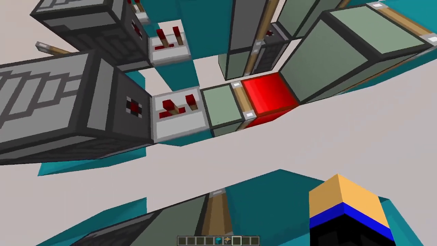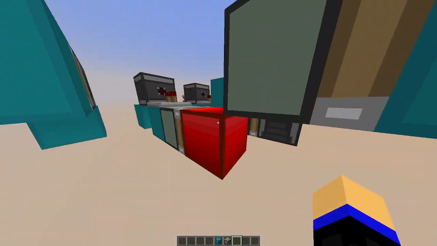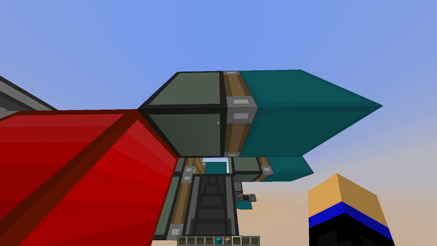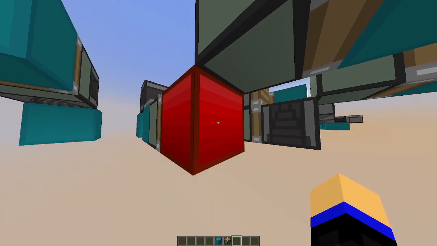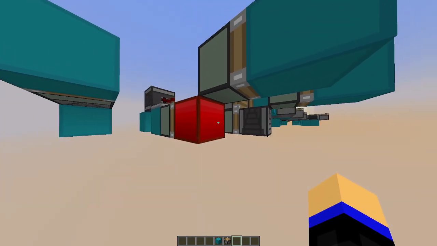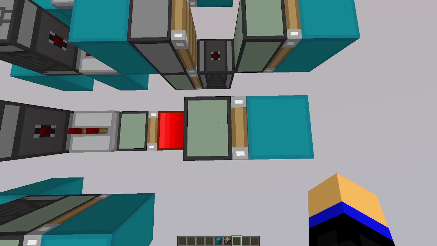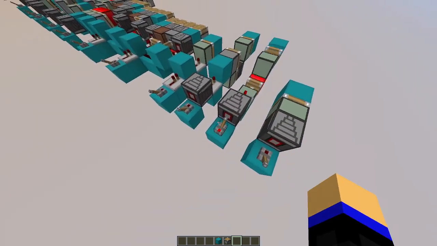So how about the 1 game tick case? Let's consider from this piston. What is the delay from this piston to this piston then? 2 game ticks plus 1 game tick activation delay. 3 game ticks or 1.5 ticks. That's capital T, 3 game ticks. What is capital P then? This is a 1 game tick pulse to this piston. So 3 game ticks plus 1 game tick. What's that? 4 game ticks or 2 ticks. So 2 ticks.